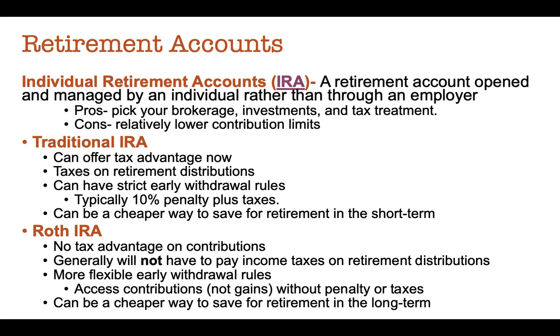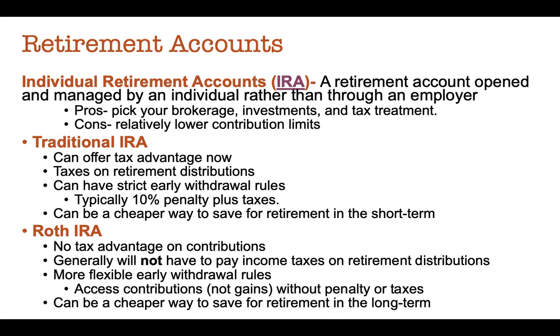So hypothetically speaking, if an individual under 50 years old put $1,000 into a Roth IRA account this year, and let's say over the course of the next year or so, it grew to be worth $1,200, and that following year they needed to access some money from that account, they could access that original contribution of $1,000, but typically they can't access the $200 without incurring an additional penalty.